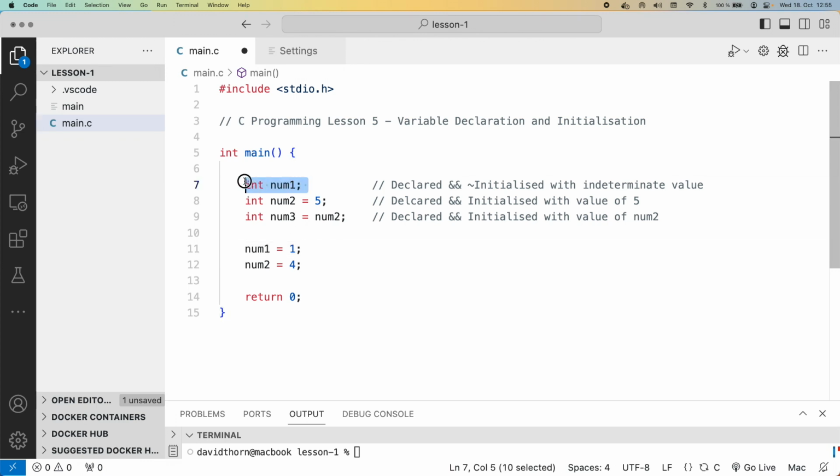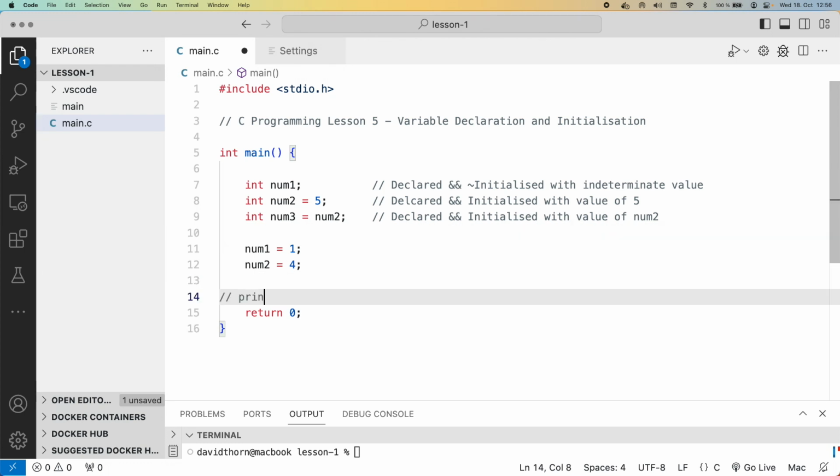But if you start looking at the value of num1 without initializing it, and I'm not going to print any of this stuff out, I want you to do it yourself. So print the value of num1 out without it being initialized, and you'll see what value it gets, and do it a few times. And then print out num2, you'll see it has the value of 5. And print out num3, you'll see it has the value of num2. Now we know if you print here afterwards, you'll see a different value of num2.